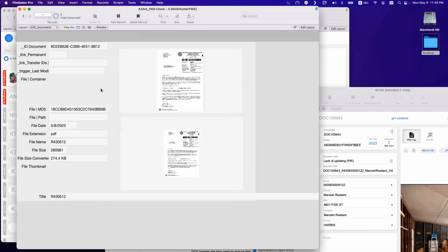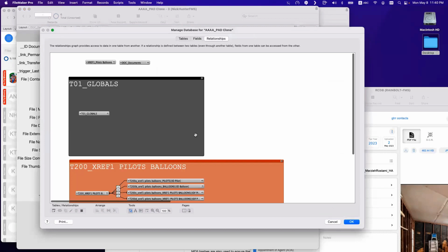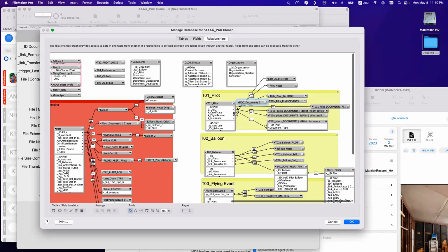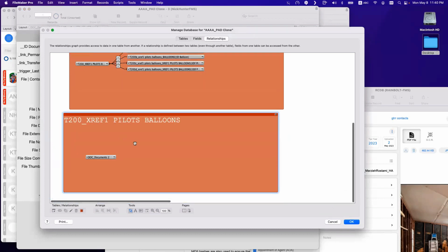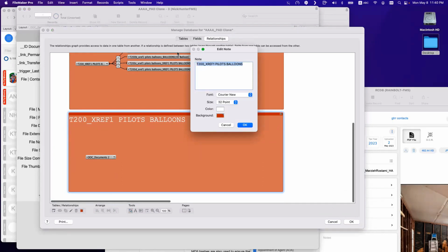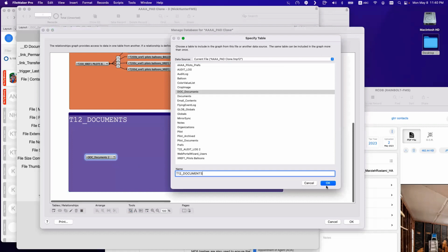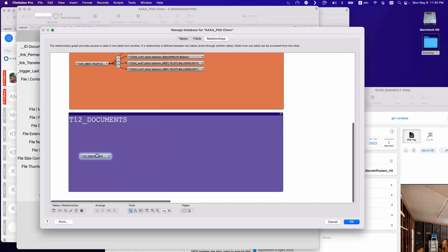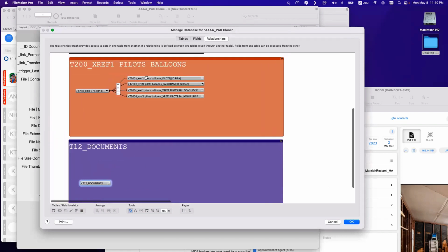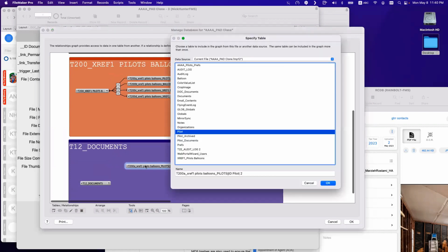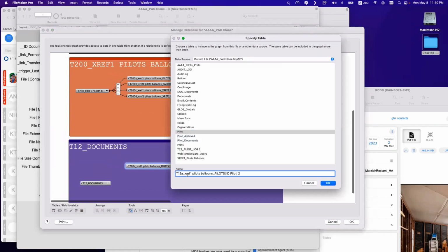So how do we detect those duplications? First, I need to build my world based on the documents table. So let's build the world. Documents. So that will be I for the documents, right? Now I have a world for my documents. So it's an anchor buoy, right? And I'm going to create a relationship, 12A, that goes to the document table.